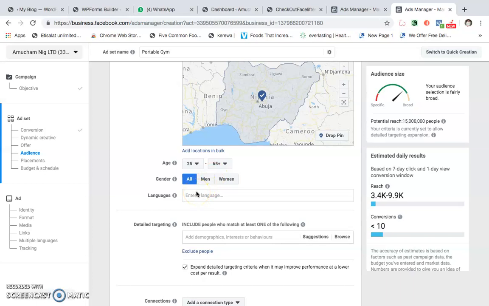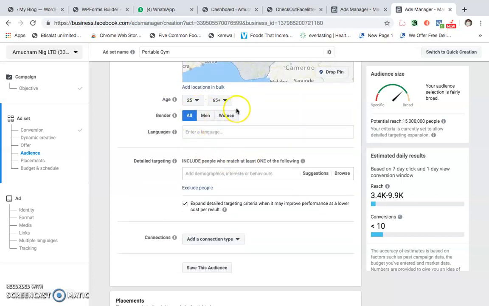This product is for both male and female, so you leave it all here. Even a 65 year old person can get it. So you could leave this. If you're selling a product for ages 20 to 40, you put it. If it's 20 to maybe 60, put it. The product you're selling determines the age you're using.